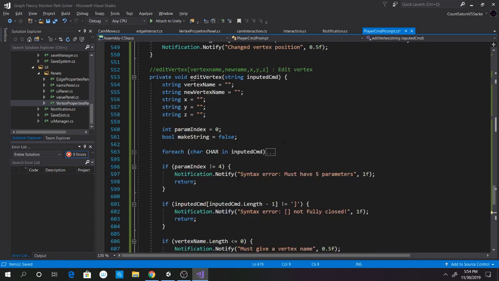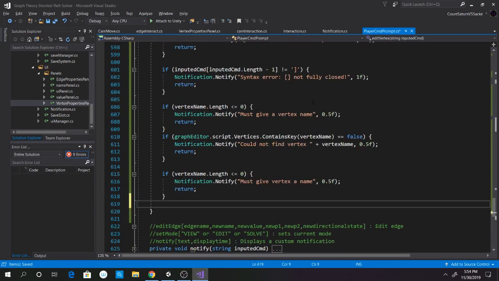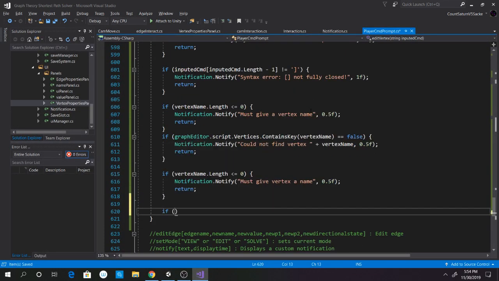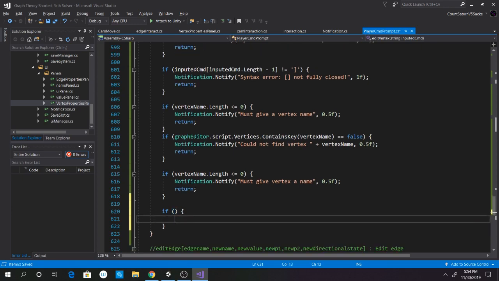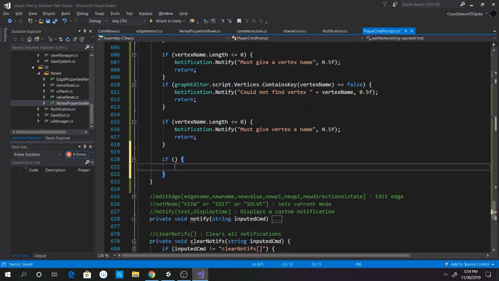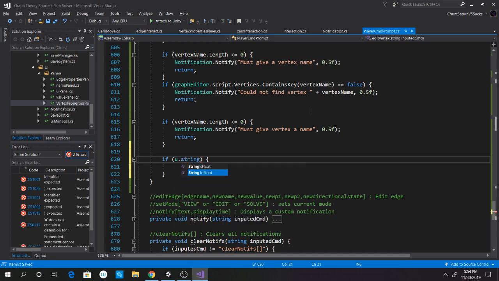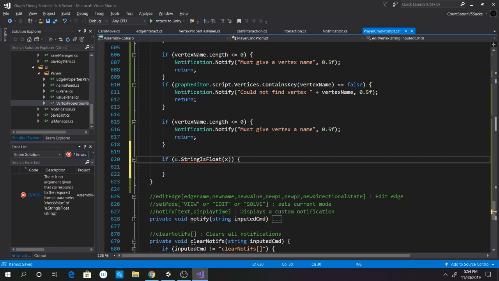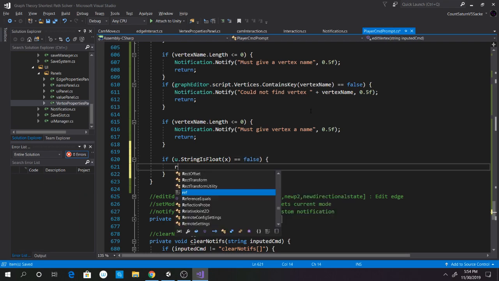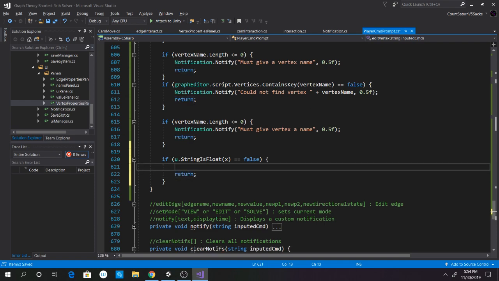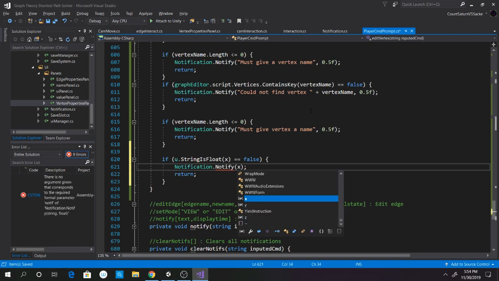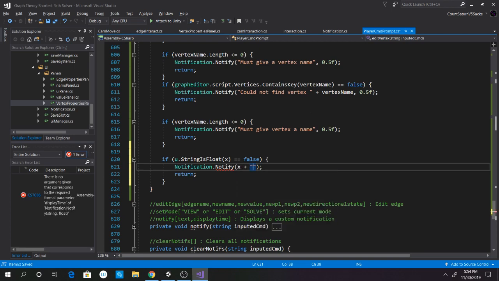And after we do this, we have to do the check: if u dot string is float x equal to false, we want to return to notification dot notify, x is not a valid float.